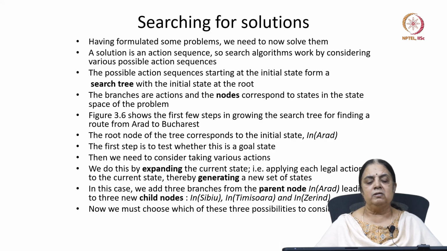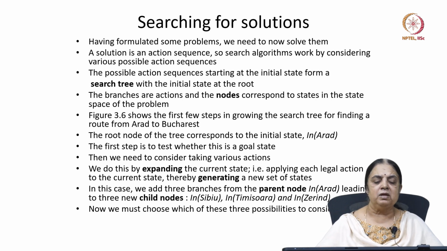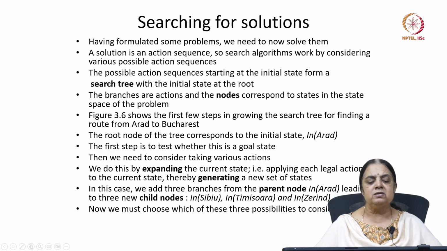So you have to start at the initial state, and from the initial state, you can have a search tree. The search tree from the initial state will show all the branches that it can take, the actions that are possible from that initial state leading to other states. And from those states you can again have branches going out which will show actions which can be taken from that point leading to other states. So this will form what is known as a search tree.